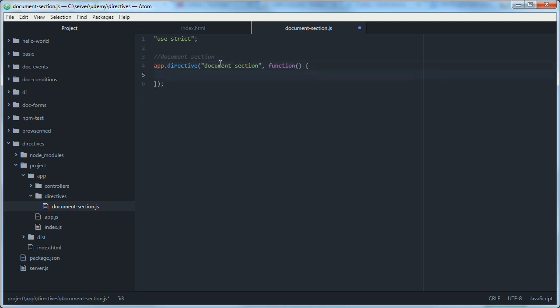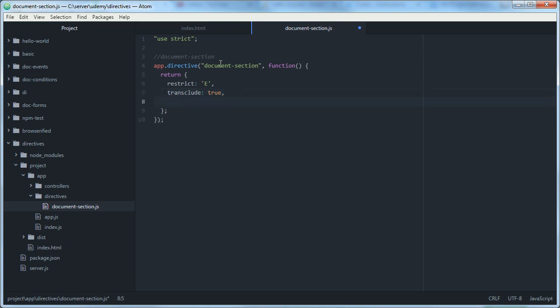And inside here my directive will return something, and that's all it will do. We will talk about all of this in the next lectures. Basically the first option is just saying that it will be an element.